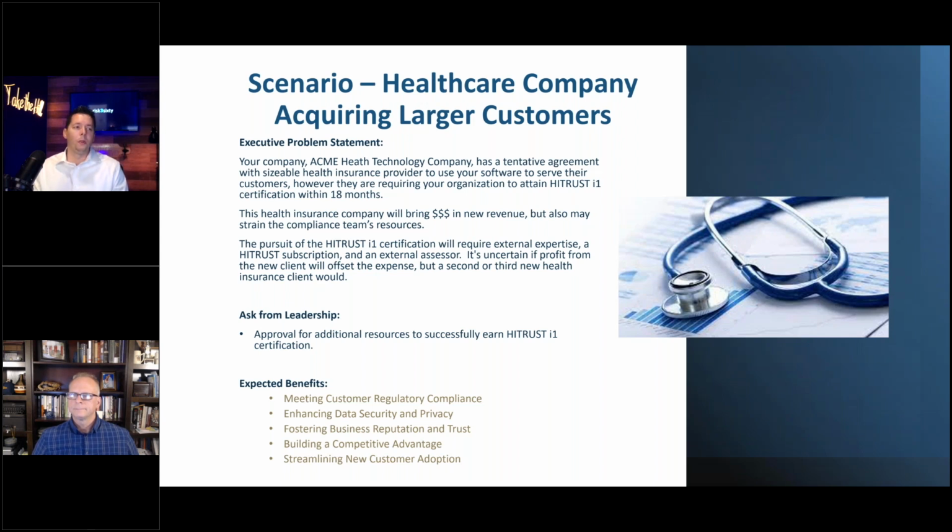So if you are engaged with clients that are asking you to do this within a certain time frame, based on the maturity of your organization's program, you might want to try to push that requirement out and let them know that you can report on progress over those 18 to 24 months, but you do need that longer period of time. So definitely something to consider there.